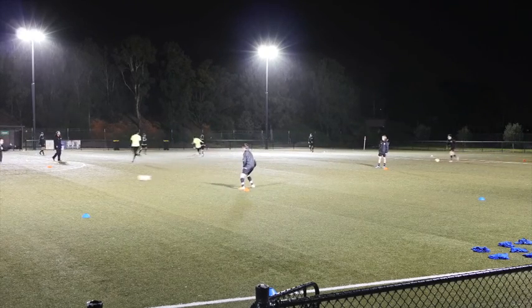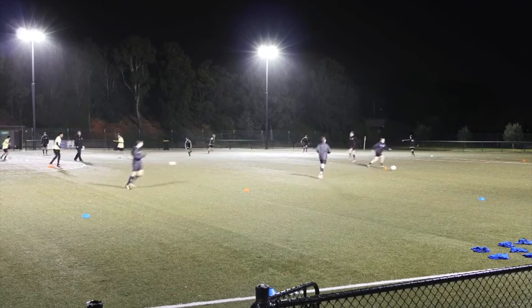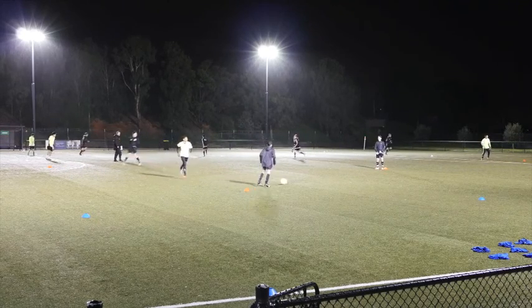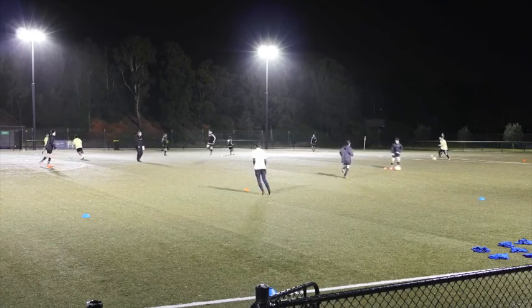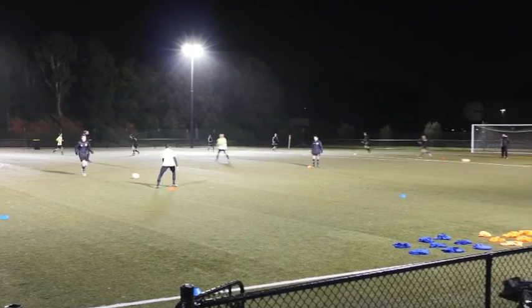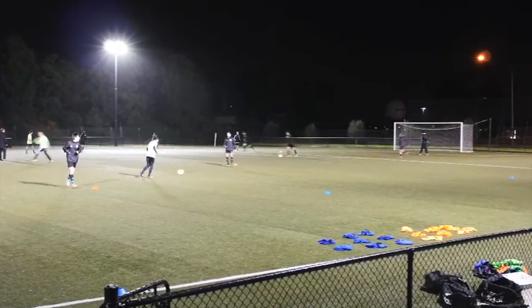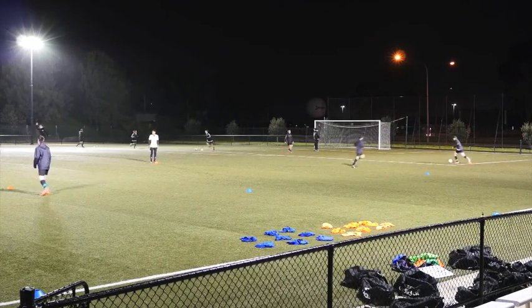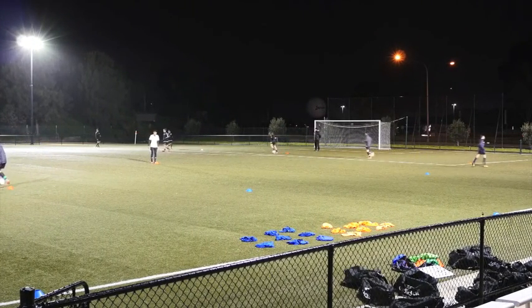Can we just lift the intensity a bit? A bit of communication. Let's call for it. Let's step off the cones if we have to. Let's get a bit of movement. Good. That's it. Skipping, swinging the arms, skipping.